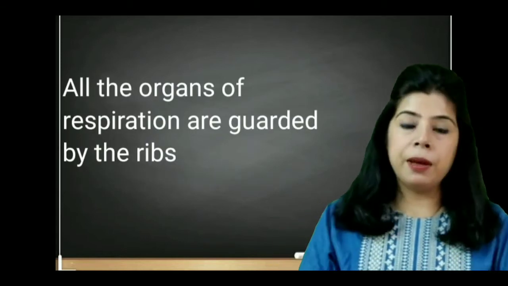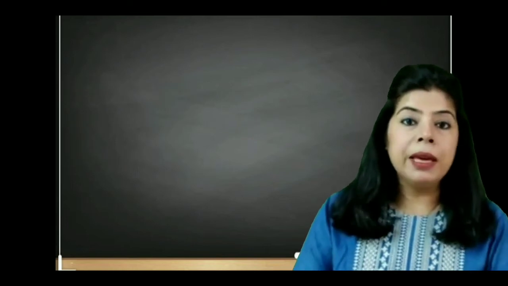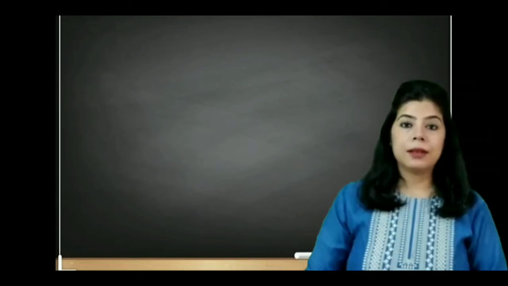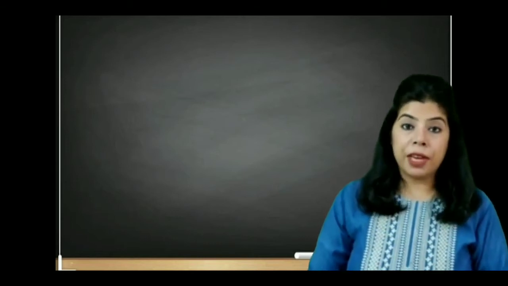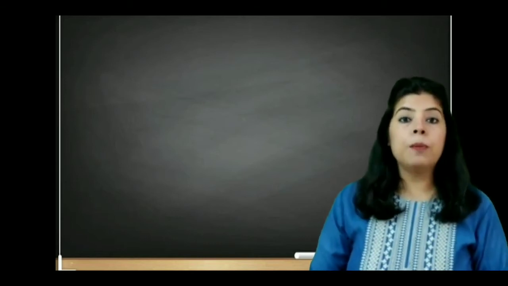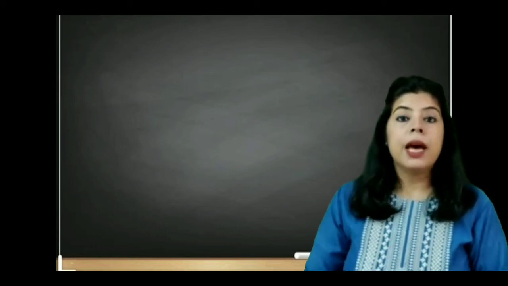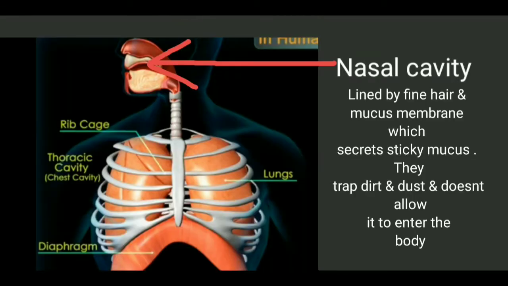So this part is very important. Now let's begin with how the air enters from the nose and moves to the lung. If we see the passage of air on entering the nose, the air enters the nose and passes through a nasal cavity. This nasal cavity is lined by fine hairs and a mucous membrane.